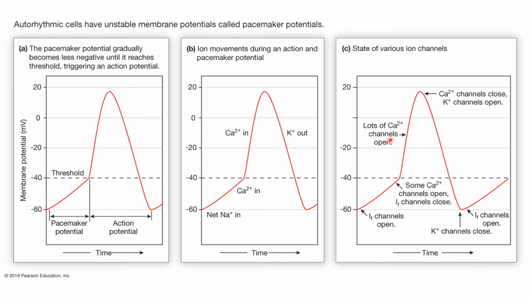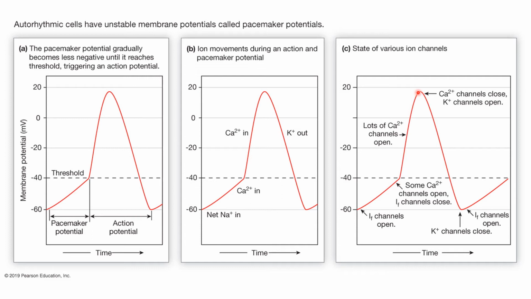Now, right here, we've reached negative 40, so an action potential is going to begin. A bunch of calcium channels, voltage-gated calcium channels, are going to open. And by the way, those voltage-gated channels that are going to open right here are different than the calcium channels that opened down here, okay? So a bunch of voltage-gated calcium channels are going to open. More calcium is going to start entering into the cell, causing, right here you can see, that steep depolarization wave.